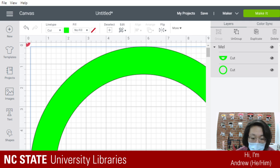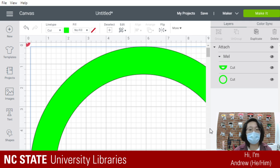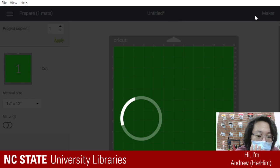So what we're gonna do now is we're going to attach. And what attach does is it'll basically pin it in place on wherever you're working in the Cricut software. So like if I had a lot of letters, right? If I typed out Andrew, you know, and threw the letters into the software, if I didn't attach it, what would happen is that the Cricut software would find the most efficient way to smush all of your letters and all of your objects to preserve the most amount of space, which makes it annoying later on. So just, yeah, heads up. Attach is your friend. And then you're gonna hit make it.